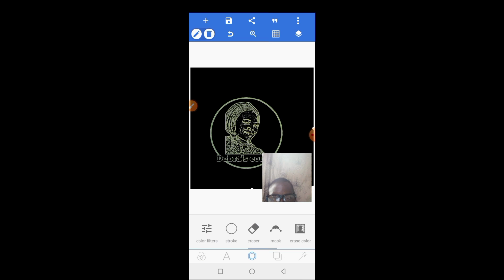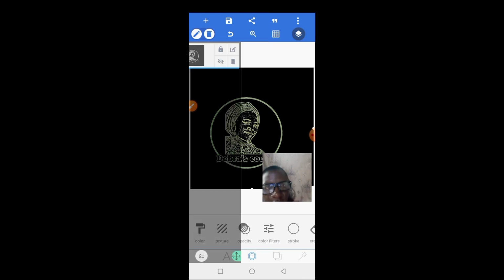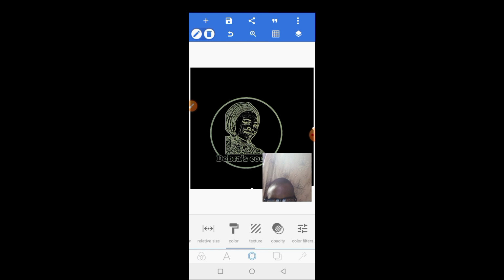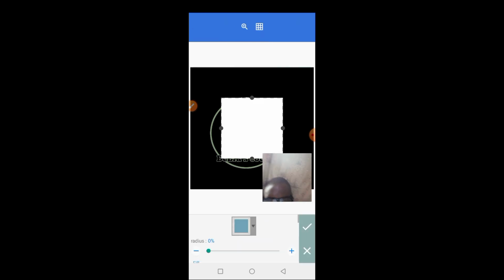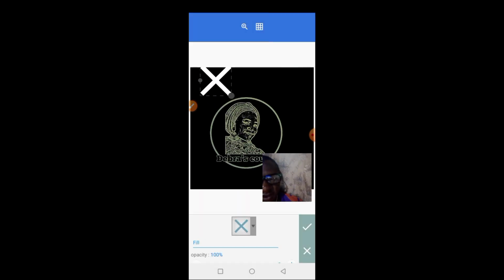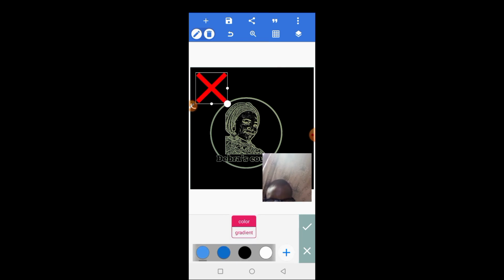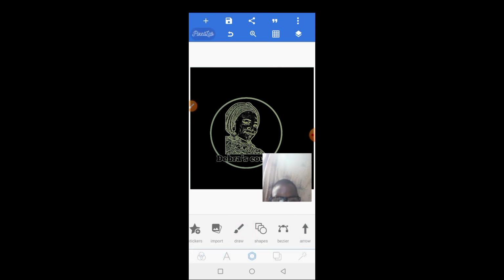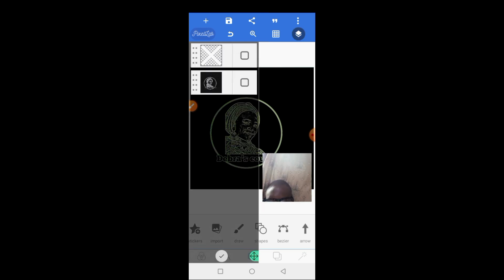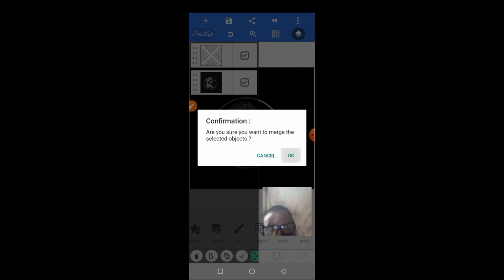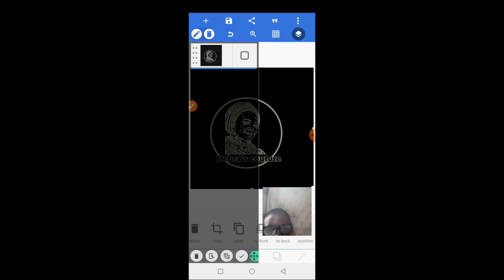At this point, you will need to add a shape to it, any shape at all, but don't make the shape visible. In fact, the color of the shape is going to be black. Now merge the shape with the image. All right, you're done merging it.